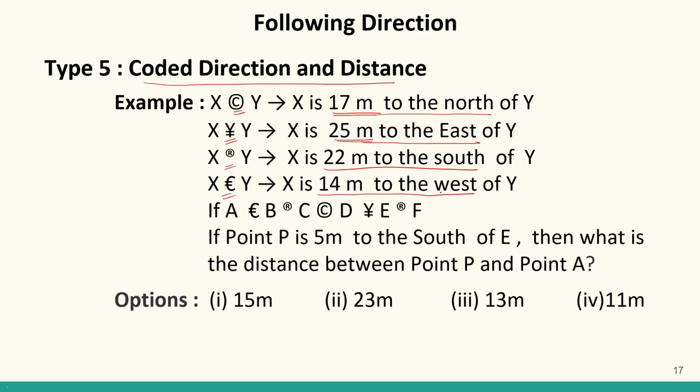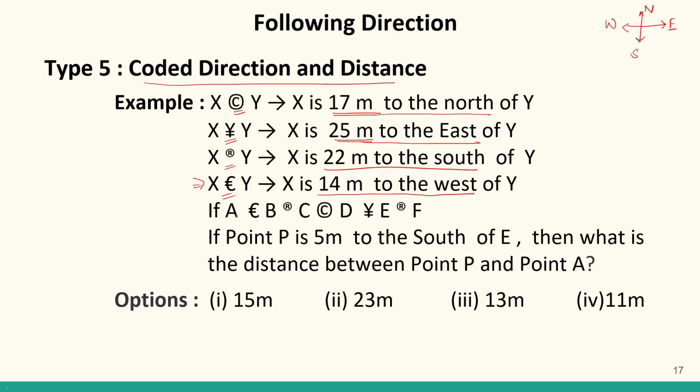Simple question of coding and decoding only, but we have introduced a new concept of following directions into it. If I say A is this direction to B, that means you take the reference from here. X is this symbol to Y, that means X is 14 meter to the west of Y. So again, let me draw a very small reference point for you. Once you solve enough questions on following directions, you will not need this reference. But because this is a new topic, that is the reason I'm mentioning this in every slide.